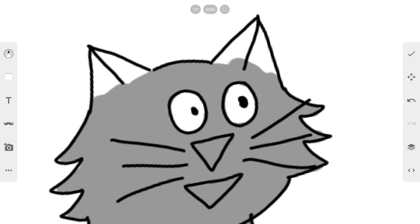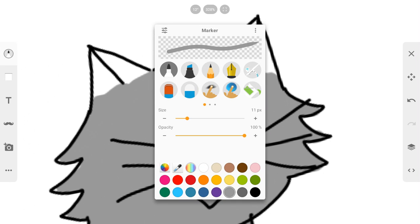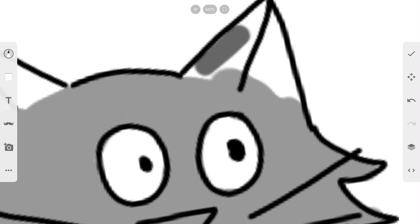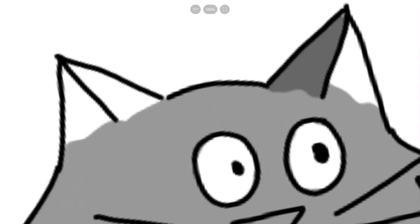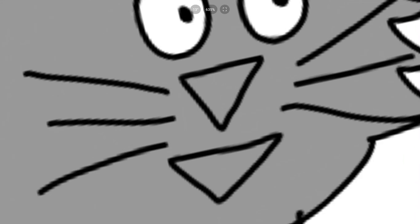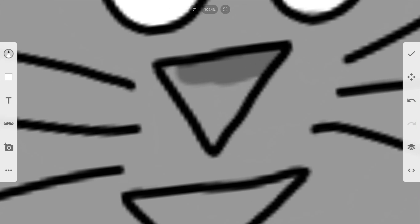Now we need our darker gray color. This will be for his ears and his nose. And I think we're also going to want to scale down our brush just a little bit more, so we have a little bit more control. So just fill in the upper portion of each ear, like that. That kind of gives us a little bit of contrast to him. His nose is also this darker color.